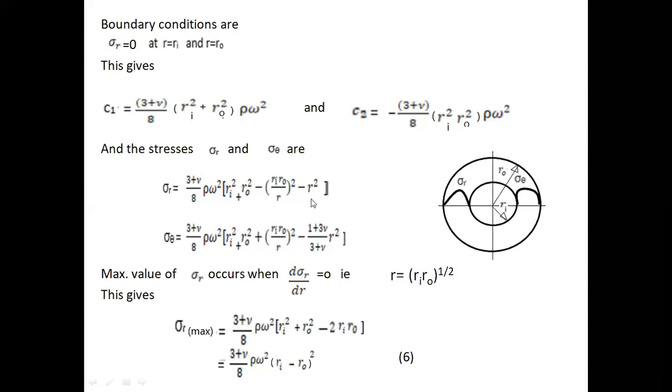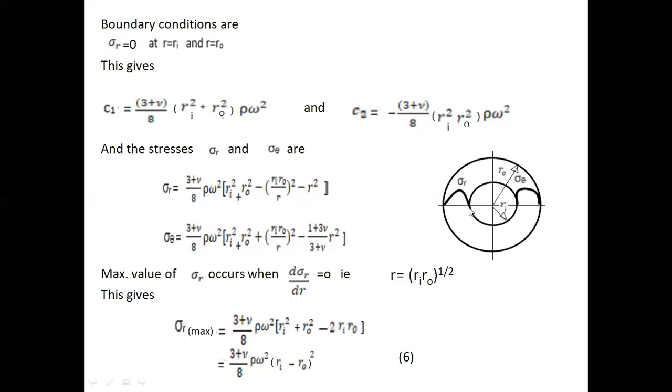If we put R equal to Ri, what happens? You put Ri square and the R square cancels out, and Ri here, Ri and Ri cancel out. You've got Ro square minus Ro square. So this becomes 0. So at R equal to Ri, that is the inner radius, sigma R is 0. Clear? At R equal to Ri, this Ri cancels with this Ri, and if you put Ri here, this Ri and this Ri cancel out, you got Ro square, so this Ro square and this Ro square cancel out, and you have got nothing. Sigma R is 0. Fair enough?